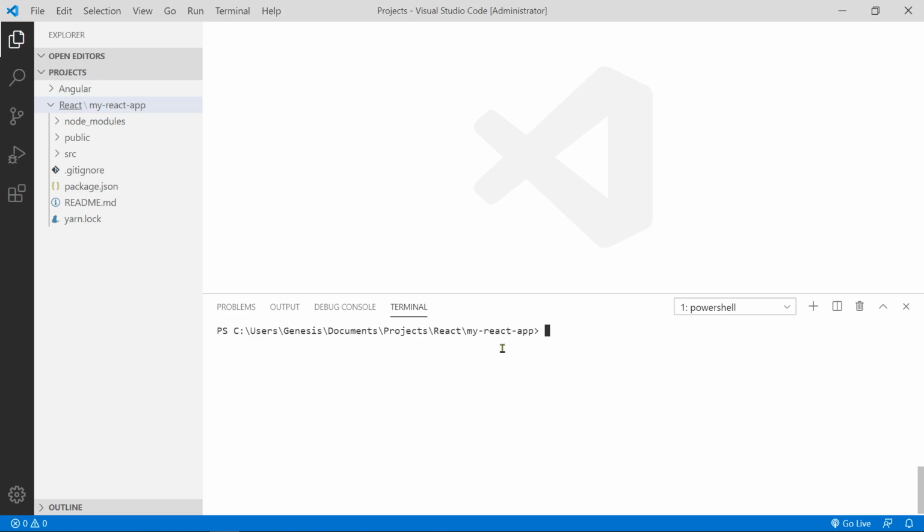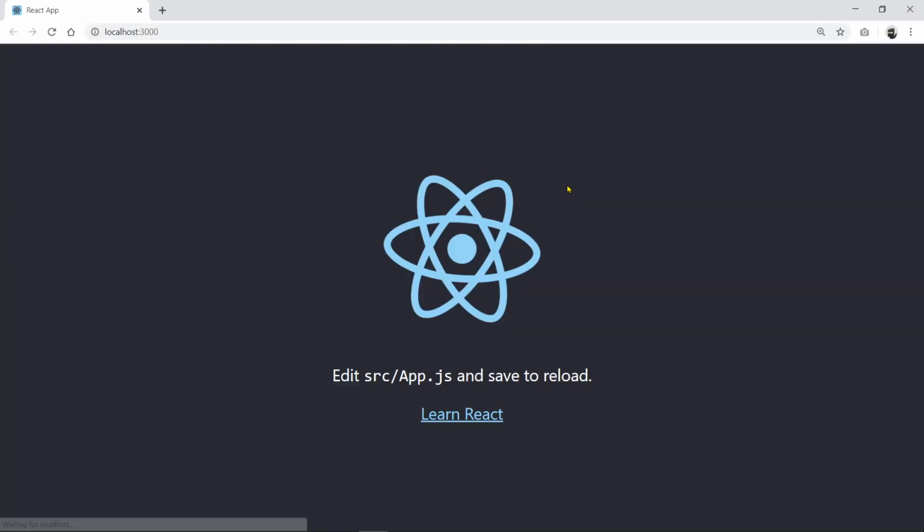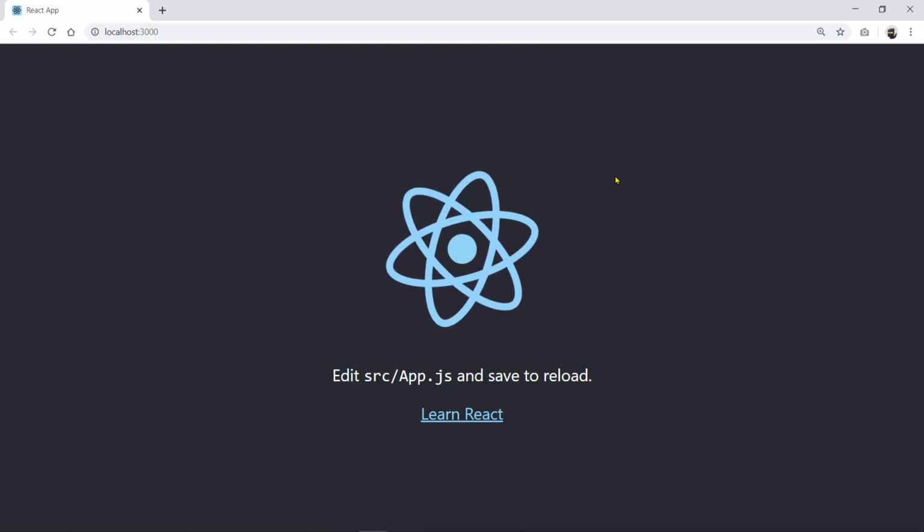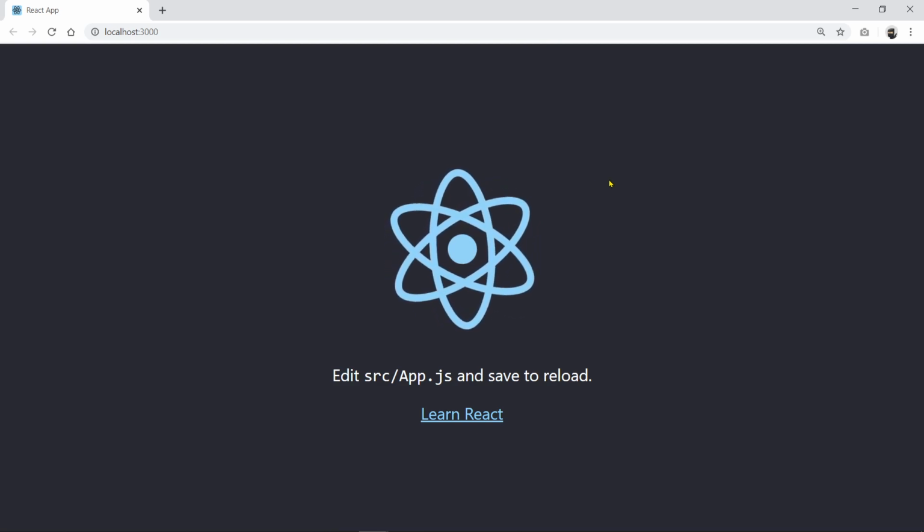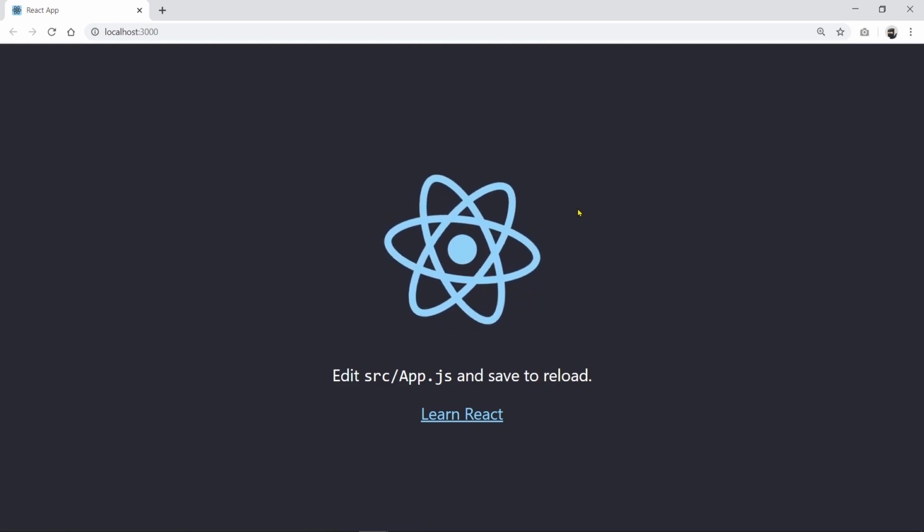Okay, once you have it created, it should be fully functional. Just go to the project folder and type in npm start, and that is going to run your application. It's going to use port number 3000 by default, which I think is the same port as Express.js in Node.js. It loads up automatically and should open your default browser. I'm going to bring it over here so you can see. This is what you see. This is your React application. If you see this, then you're good to go.